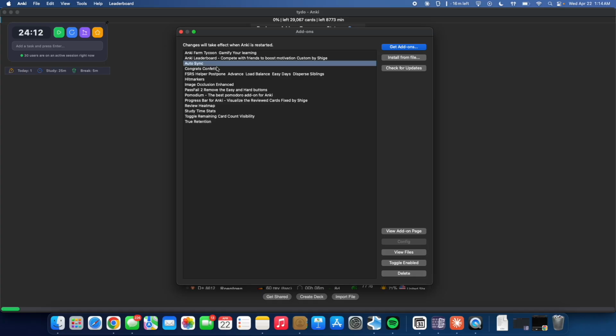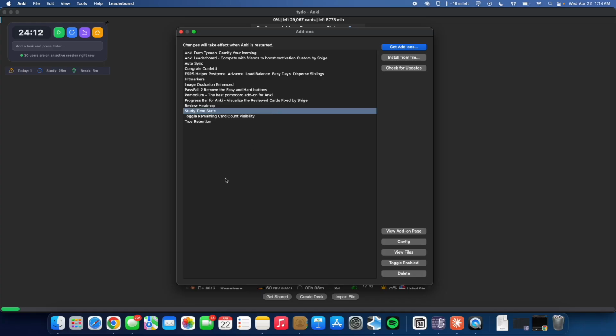Auto sync, congrats confetti, hit markers, image occlusion enhanced, pass fail, and whatnot. Study time, right? The ones you mainly need, the ones that I want you to have actually, are pass fail, auto sync, and study time stats for fun.